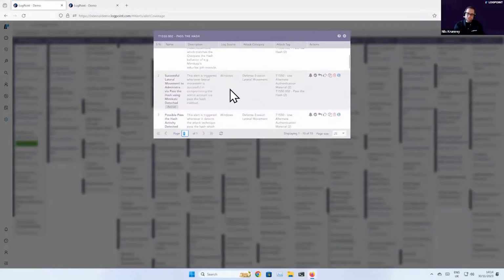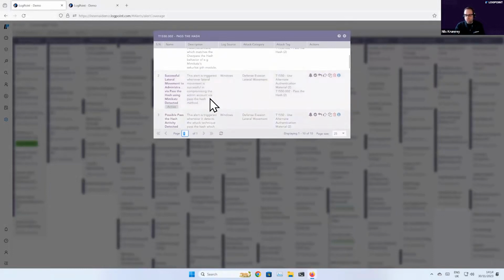It is important, though, that you collect them from all of your machines and also that you have Windows audit policies enabled. So when we're talking about something like a pass the hash attack, if you have login events, they need to be logged and they aren't by default. So you need to make sure that they are logged and then obviously logged in Logpoint as well.